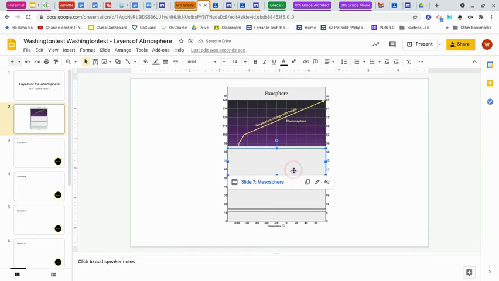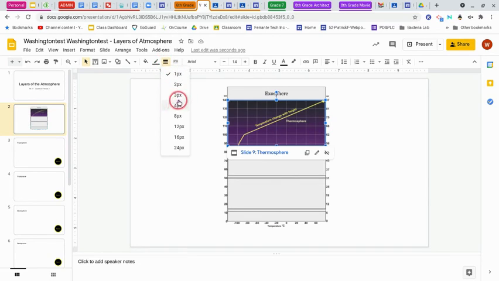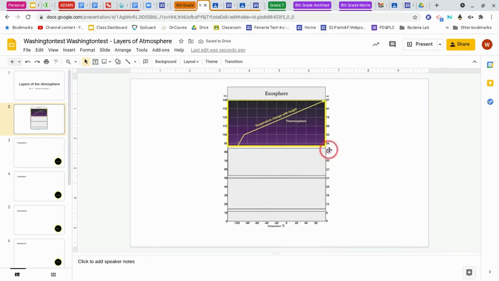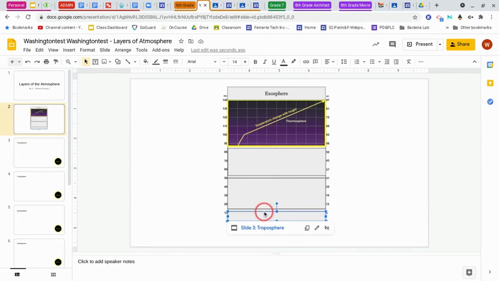Okay, now the rectangles are still there. And while I'm taking the fill color out, what I want to do is increase the border weight to 4. And I'm going to change the border color to yellow just so it stands out a little bit. And you can do that for each of your shapes. And a quicker way to do that is to hold your control button down while you click on each one of these. So I'm holding the control button down as I'm clicking on each of these shapes.